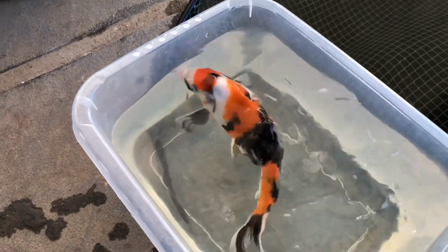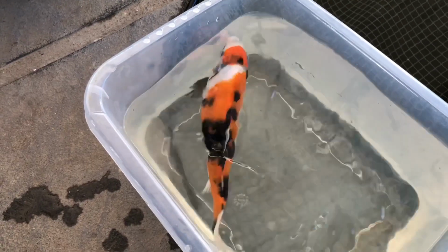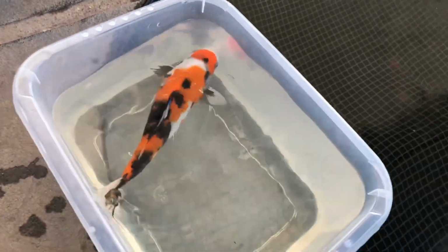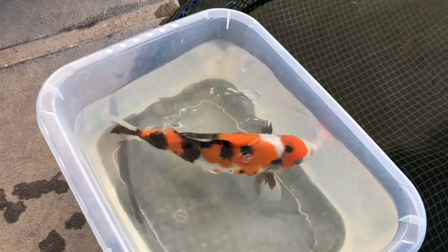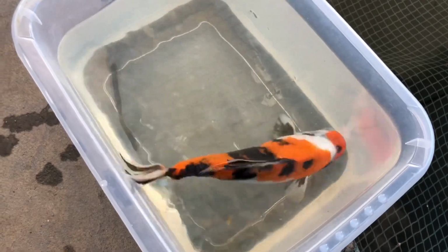But you know what, if it's carp pox, the dipping's not really going to help. I've dipped this thing twice in the last 2 weeks and I'm not seeing much progress. So I'm a bit worried that it might be carp pox. Hard to get rid of carp pox in the mouth of a fish, I've no idea. So as I said, guys, let me know what you think this thing is and how I should get rid of it, and I'll take your advice for sure.